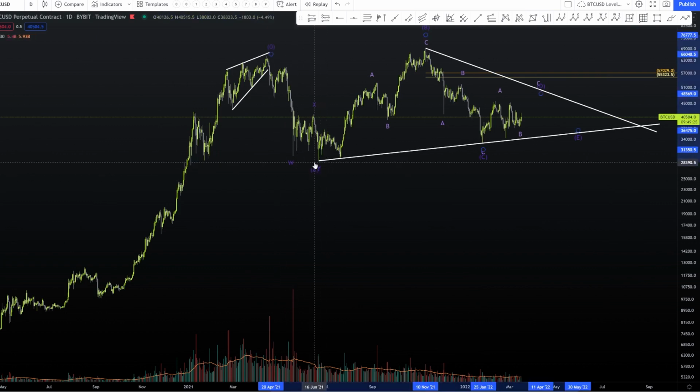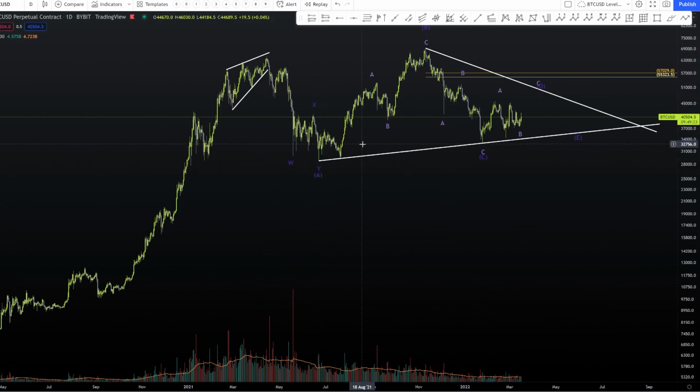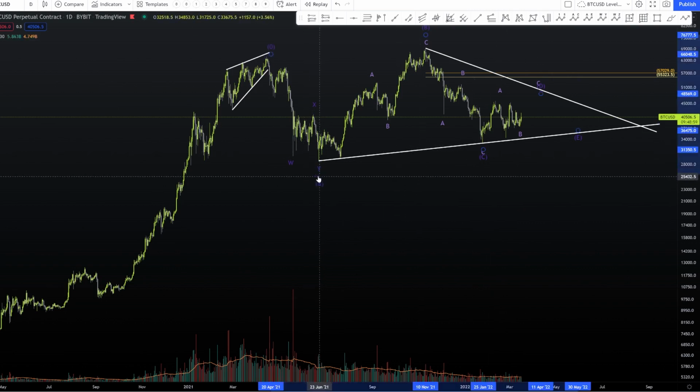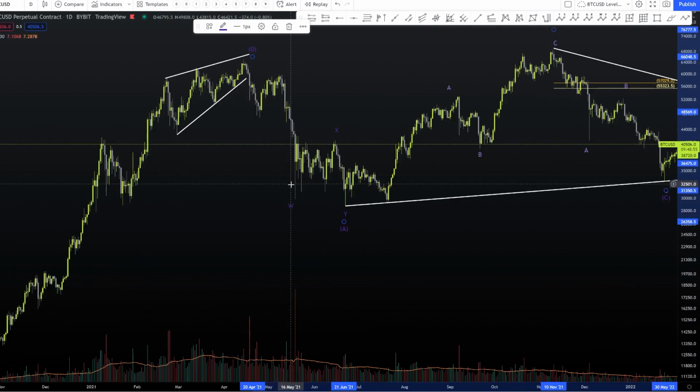Now, you don't always have to get the WXY, but oftentimes you will get one wave within a triangle that is a WXY, which is a complex wave. And that means all the other subwaves have to be zigzags. So you have to get 4 zigzags within a triangle. A triangle has 5 moves, A, B, C, D, E. One of them can be a WXY for a complex wave, and all the other subwaves have to be zigzags. So in this case, we got it in the wave A, which, like I mentioned, is not that likely, but we just have to go with what we got.